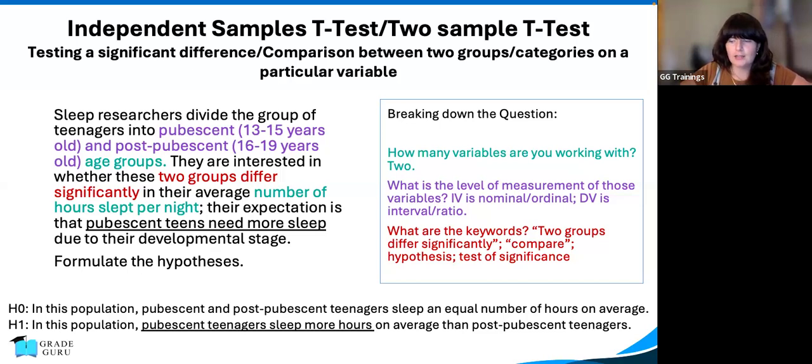Say we want to look at if there's a significant difference between Dutch students and international students on their GPA. So is the GPA between these two nationalities or two groups significantly different? Do you see that we've described the students in two ways? We've given them a nationality and we've given them a GPA. Those two variables belong to the student. So those are your two variables.